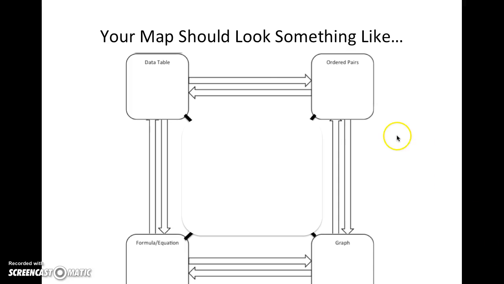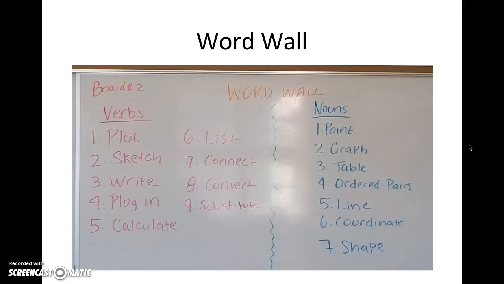Your map should look like this, except everything will be filled in. In class, I showed you another version of this, which had in the center something about the classification. We're going to work on that next time we meet, so you don't have to worry about filling that in. If you've done it already, that's totally fine. Just know that we will be doing that when we come back together. Finally, here's the word wall that you can use with the verbs and the nouns to help you in describing your map.